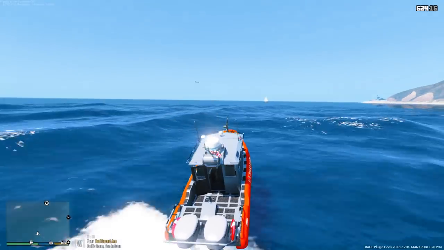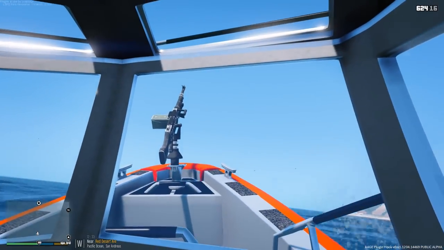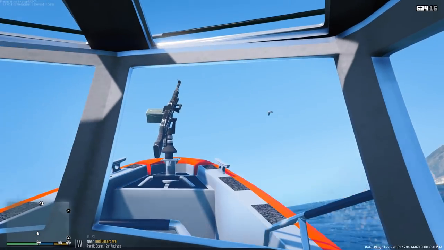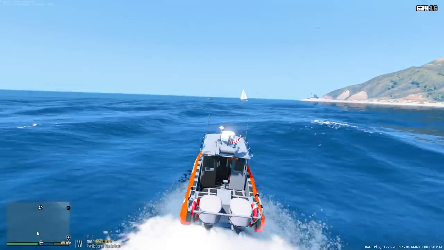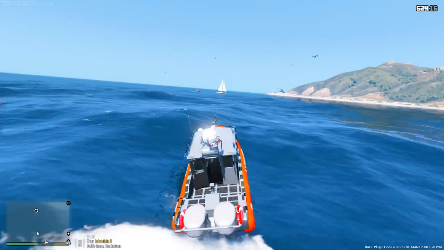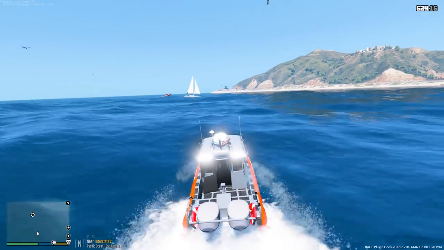Copy that, dispatch. Let's see if we can find this boat that we're looking for. We probably need some backup. Oh, look at that right there. That would be awesome, man. It'll open up that gun on them. Alright, I see another Coast Guard boat responding, guys. There's another Coast Guard boat on scene.